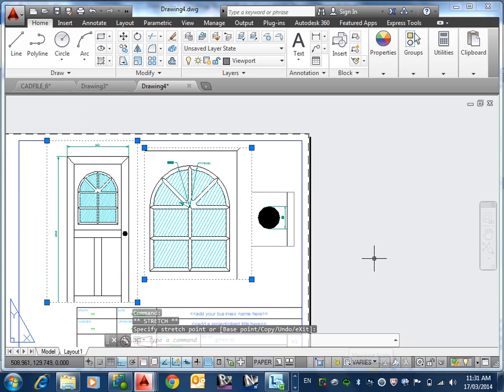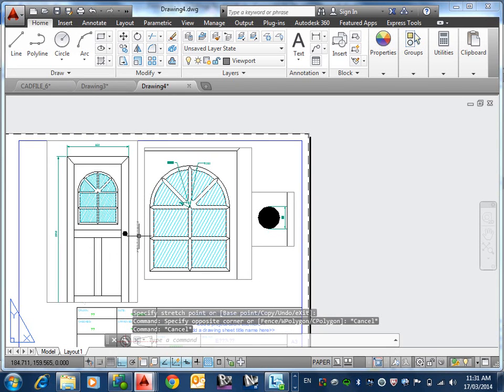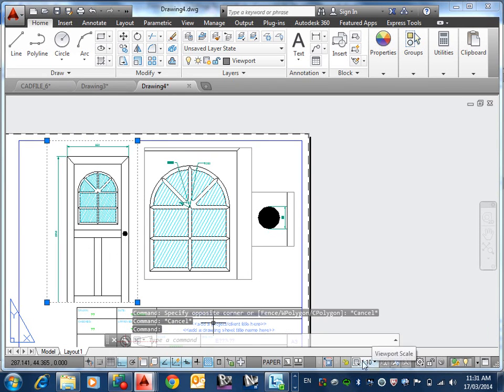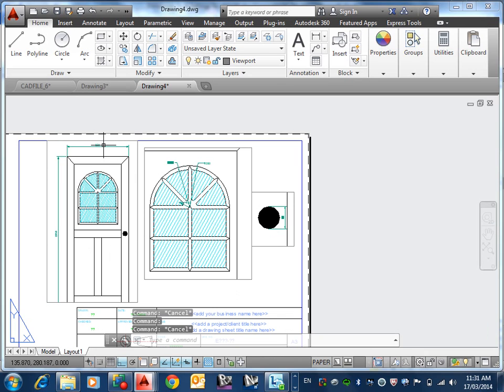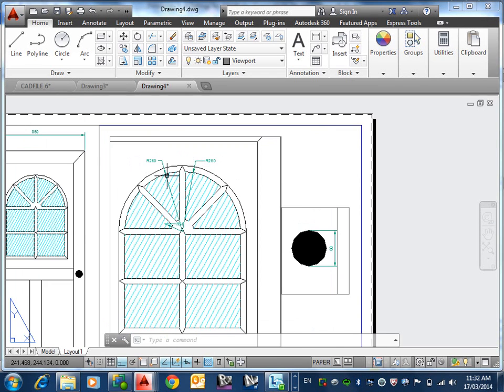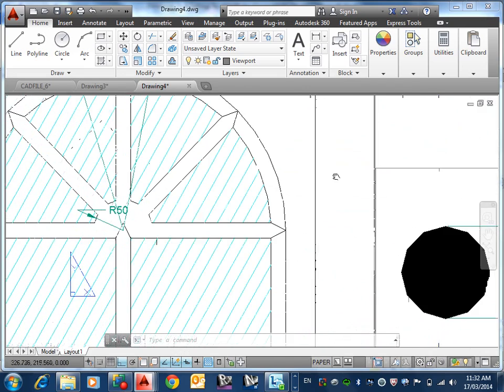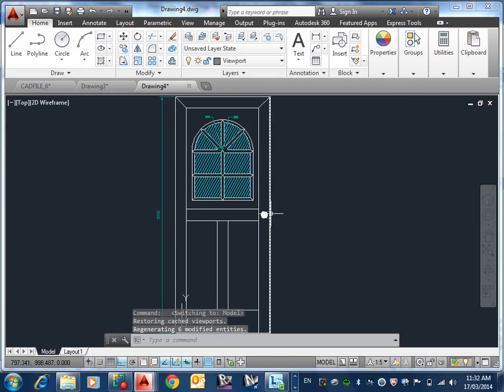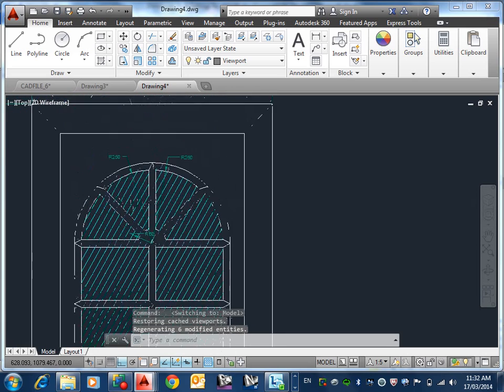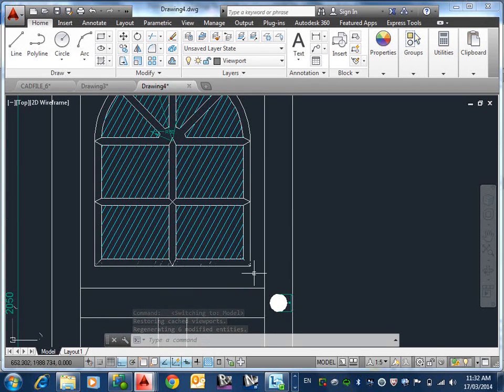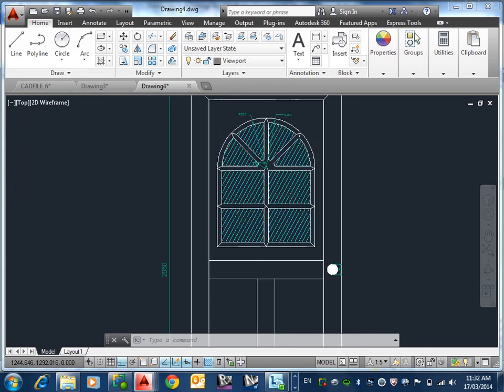By these guys down here, that says that's 1:10. So it knows that this dimension here was created with 1:10 in model, therefore it won't display it in the 1:10 viewport. And the same with this one here, 1:5. Yet all the dimensions here look the same size. Go to model, and they definitely are not the same size.